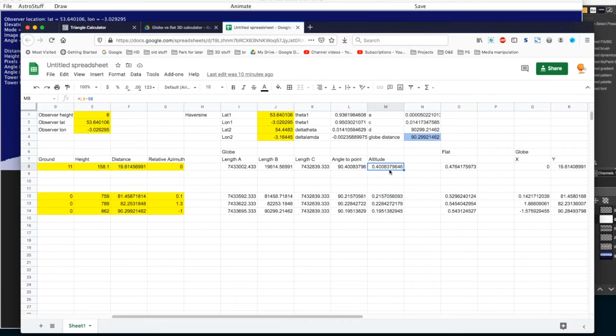And so I've done the same calculations for all of the data points. Here you can see that on a globe Earth, Blackpool Tower is at an altitude that is higher than the altitudes of all of the mountains behind them. However, on a flat Earth, Blackpool Tower is at an altitude lower than the altitudes of all of the mountains.